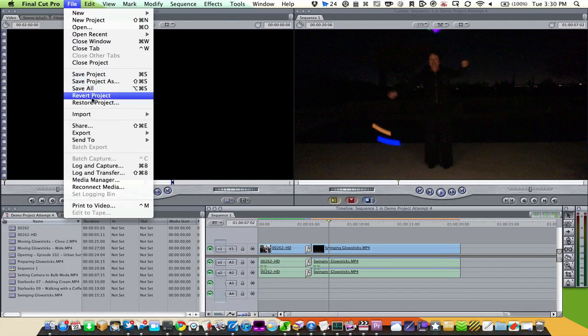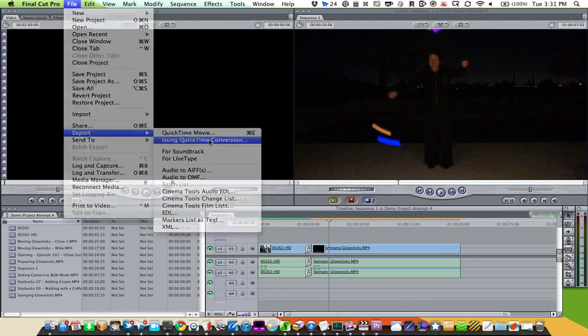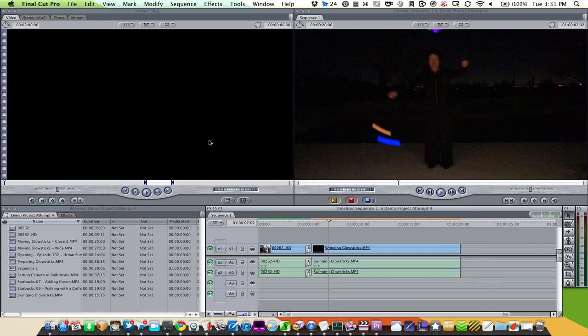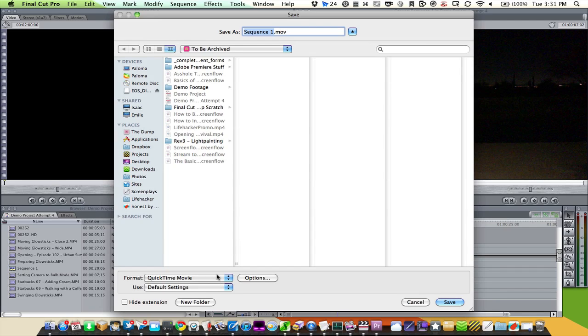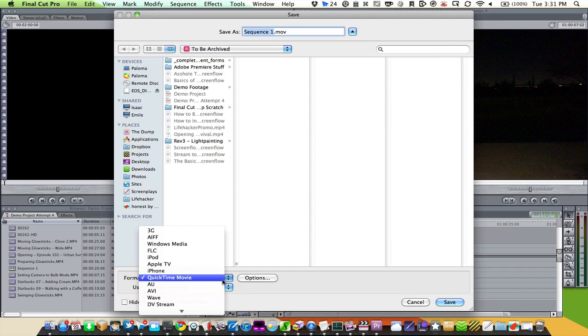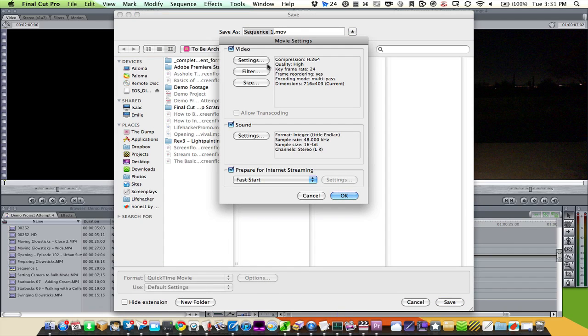The other option that you're looking at is using QuickTime conversion. QuickTime conversion is basically using QuickTime settings to go to any format QuickTime supports. To do this, you choose I want a QuickTime movie or any of these other formats, and then click options to choose your QuickTime options. This is an easy way to export for the web. It's not ideal, but it gets the job done.